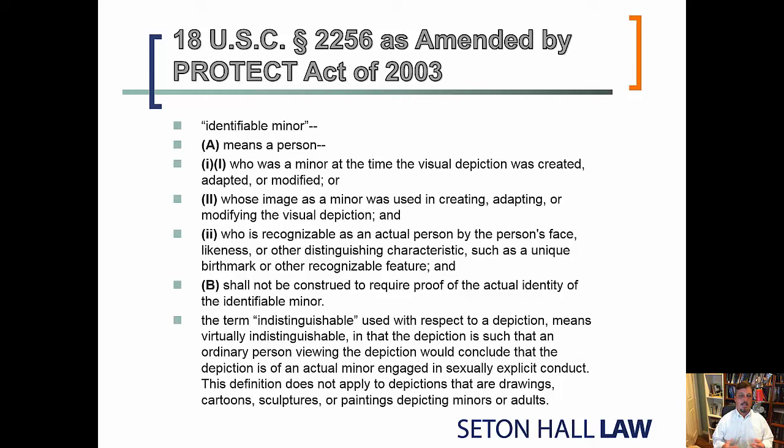And so here the statute says it's recognizable as an actual person, but you don't have to show who the actual minor was. So for example, what if somebody just grabs a random image of a child off of Google Images and manipulates that to make it appear sexually explicit and then trades or sells it as child pornography, and there's no way to really trace who the original image was of, it still would satisfy the statute.